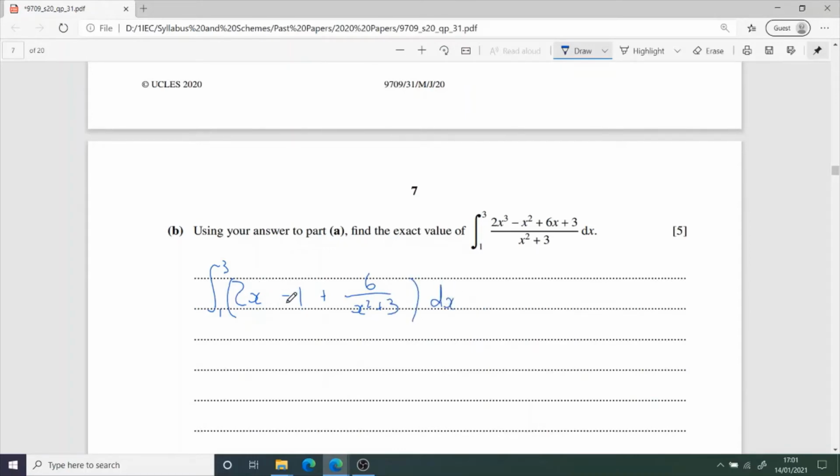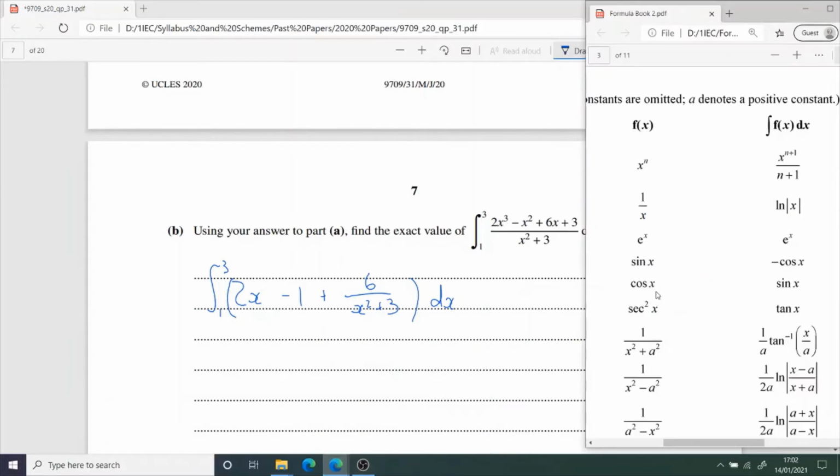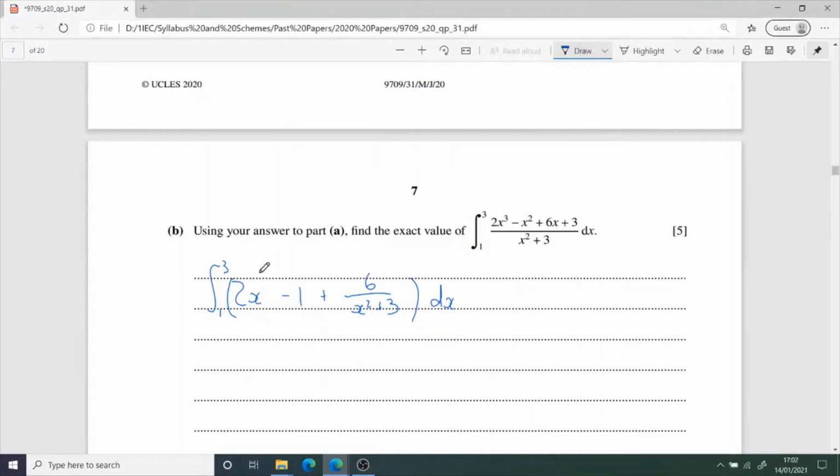Now the first part is simple. Given this is 5 marks, that's telling us that the next part probably isn't. The bottom isn't something we can factorise, so we can't split it into partial fractions or anything like that. It's actually part of the syllabus, which is fairly new, and what they're wanting us to do here is to actually use this formula. It's our arctan formula.